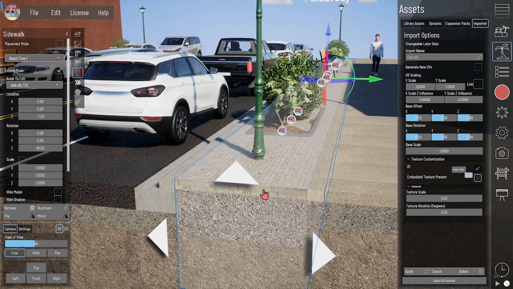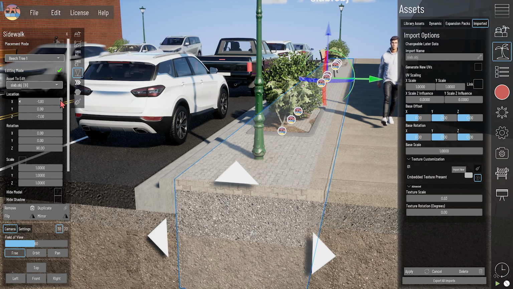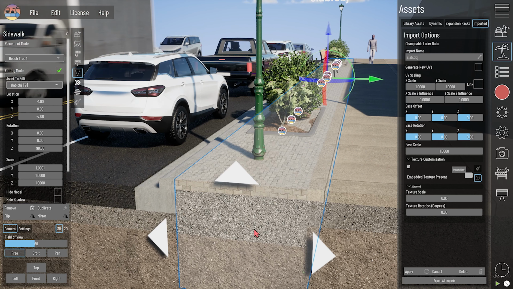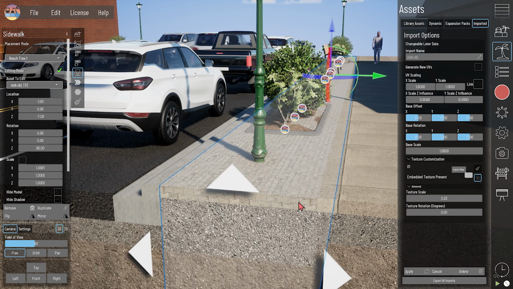So it looks like this is exactly the same size, and that's why we're getting that Z fighting in the front, where you can kind of see flashing between both of those surface textures. A couple ways to fix that: maybe just move that a little bit forward, or I could adjust the scale of it too in the X direction to make it a little bit larger. Let's move that forward, and now we've basically replaced the surface texture in Beyond Typicals with this 3D object that has its own custom texture on top.